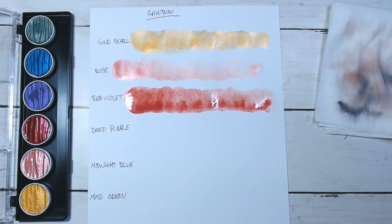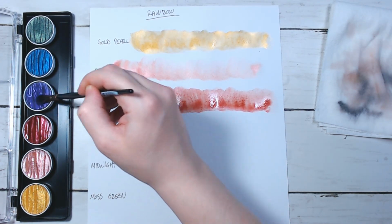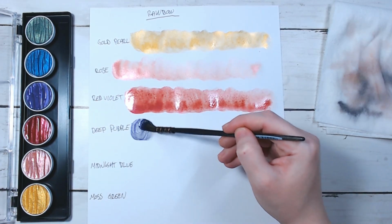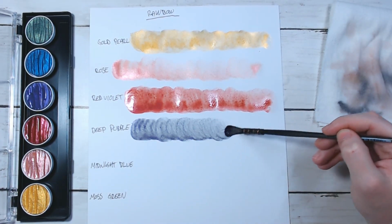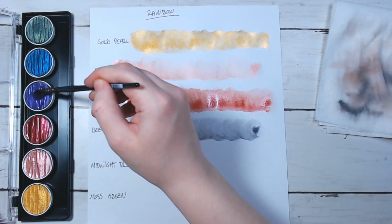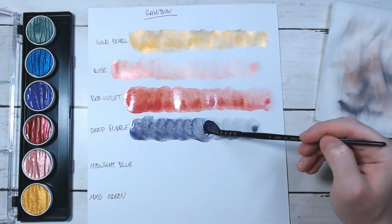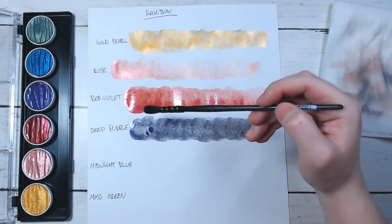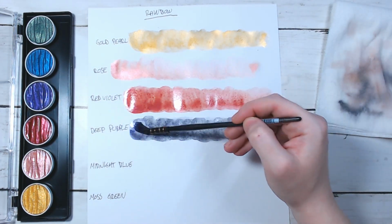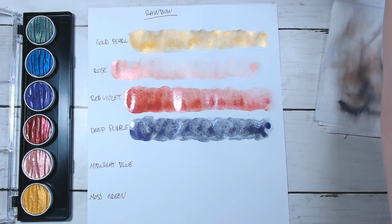So then we've got Deep Purple. Which kind of just looks gray. So I'm going to try again. Let's pick up some more of this here. I mean, it looks purple, kind of, sort of. It's a very nice purple where you can see the purple.